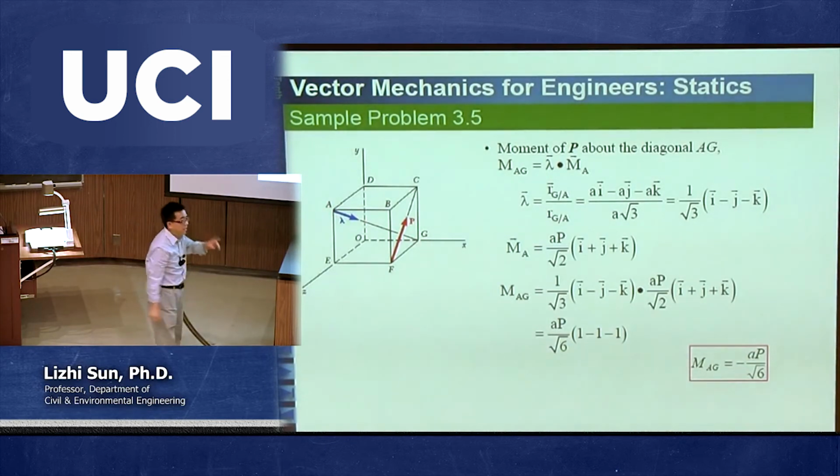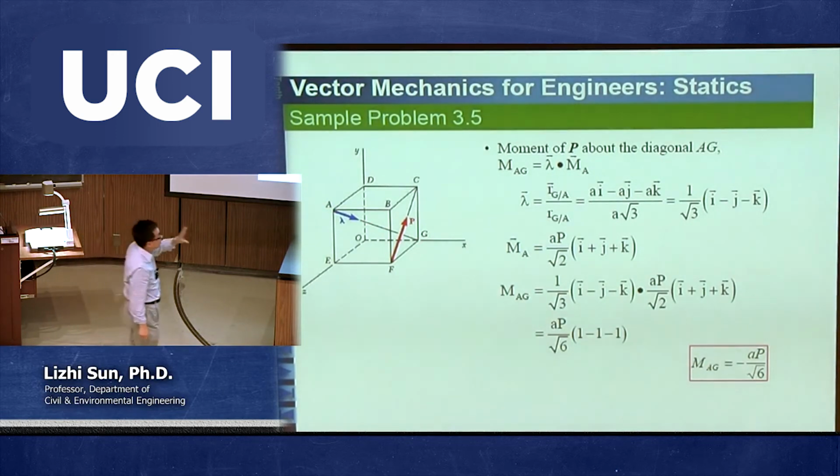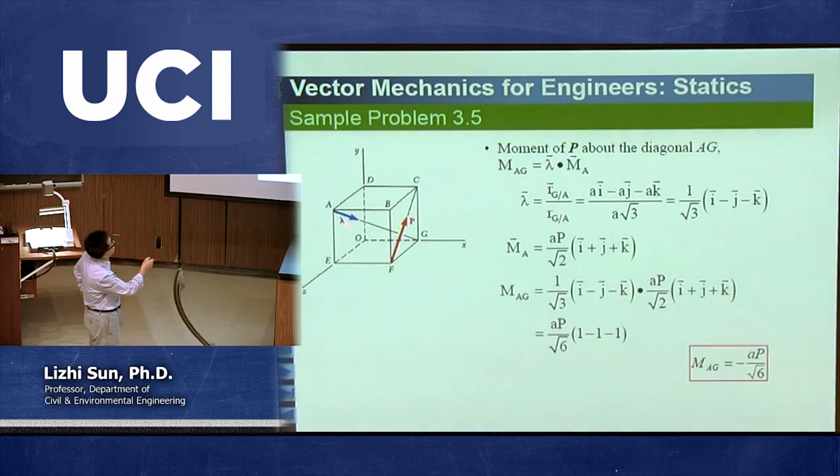For this given axis, again, there's no direction, in fact. If you say, oh, I don't know why it is from A to G, can I say from G to A? It's not a problem for this, because there's no real direction. So either you use this as a start point to another point G, that means G subtract A, or use A subtract G, that's the same. So let's say this is the start point, this is the end point, that's going to be G subtract A. So G subtract A is the distance vector, but don't forget to divide it by the distance between A and G.